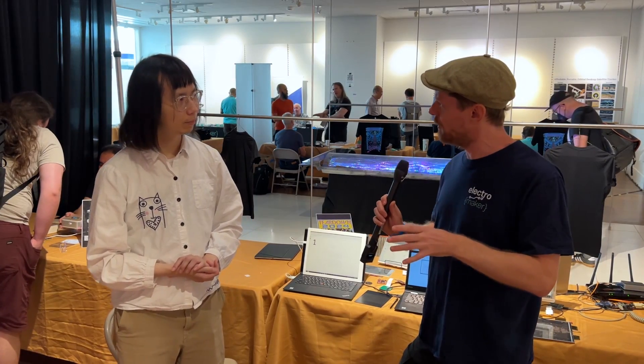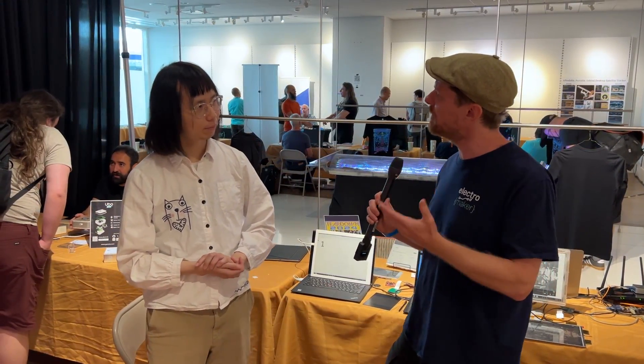We're still with Modos Paper Monitor. You've just heard the interview which goes into the wider view of what this is. In brief, it is a board that allows you to turn a wide variety of e-ink displays into incredibly high refresh rate, very usable screens. I'm joined by Wenting to talk about the tech behind this — I was always under the impression that the problem with e-ink displays is that there was a set time for refresh rates. How have you managed to get around that?